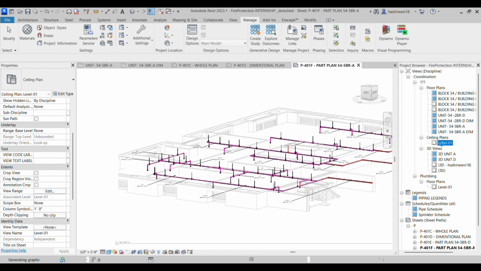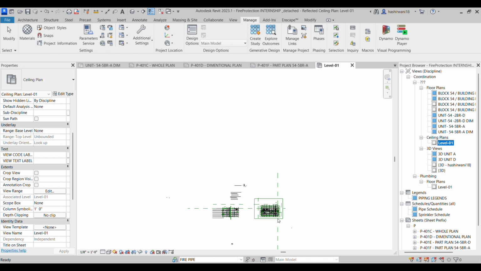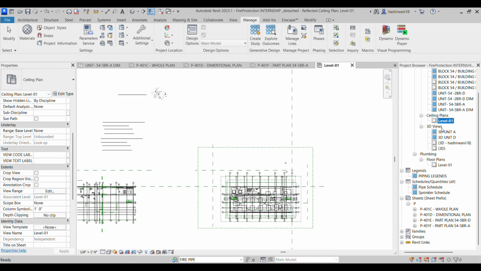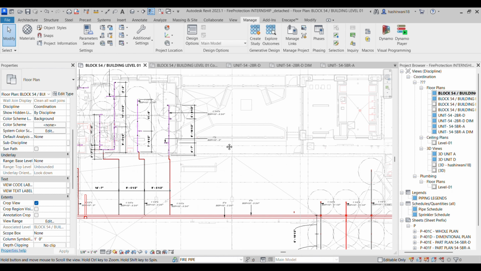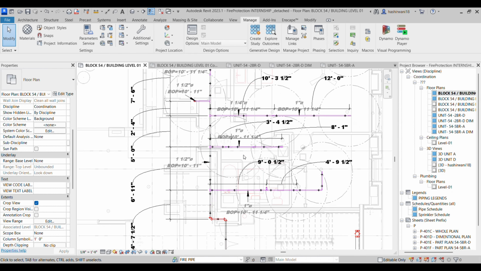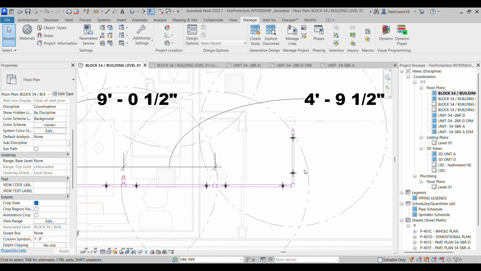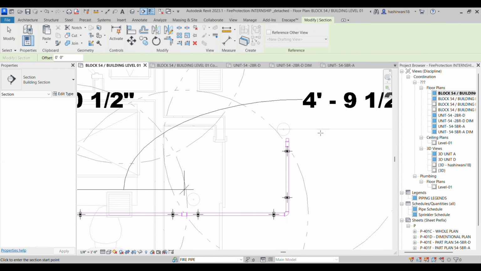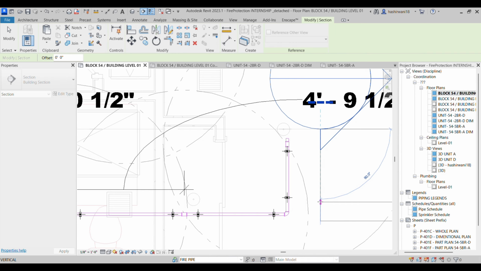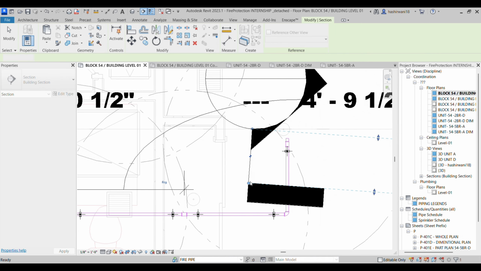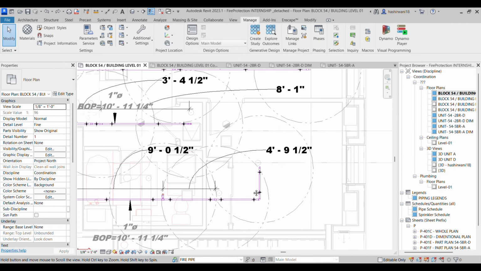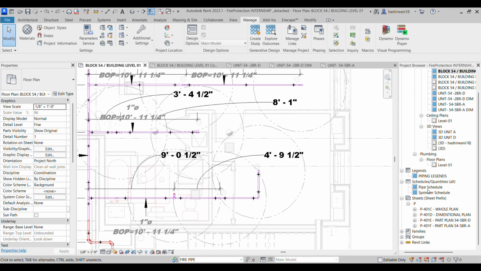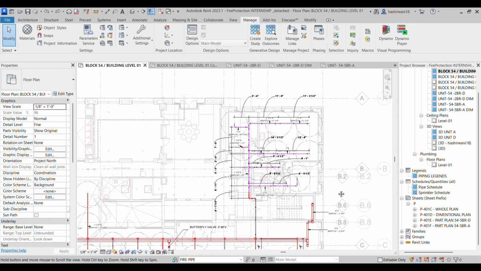If I go to ceiling plans, so I have to set this up. So what we can do is how to place these concealed sprinklers. I don't think I have shown you guys. So I'll just place this sprinkler just like any other sprinklers. We have a concealed sprinkler here. Then what I can do is I can take a section and align that particular sprinkler to the ceiling using the section. So I think you guys can do this. It's very easy, guys. And then we have some schedules as well that I've created.